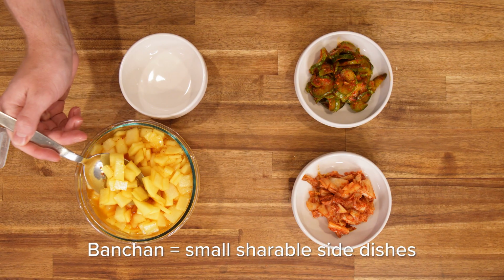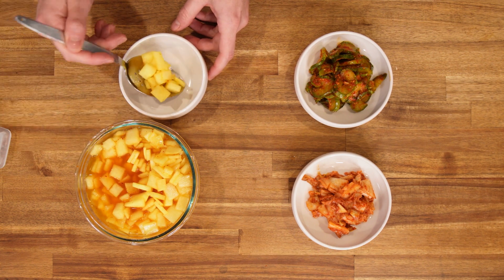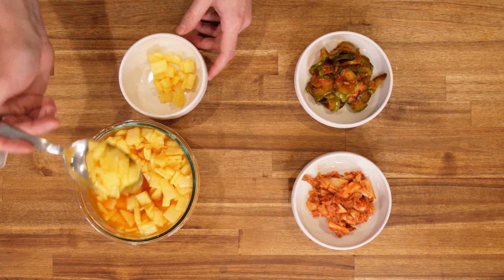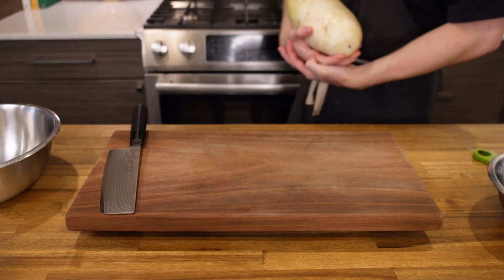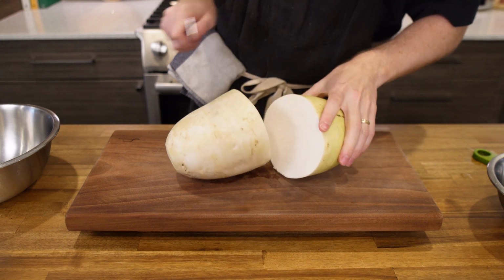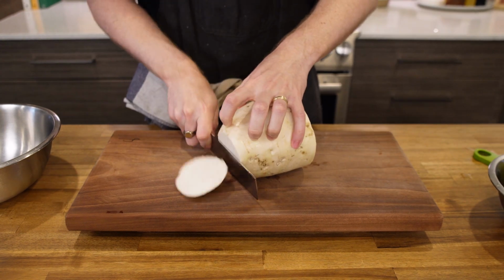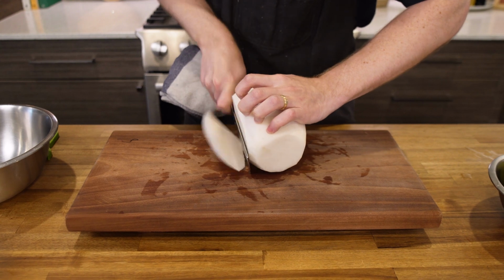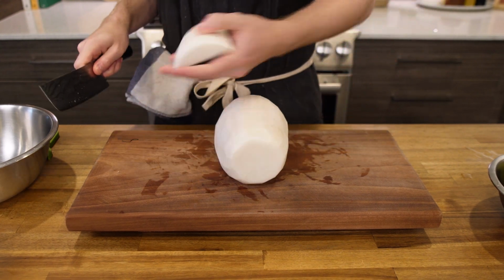Now for arguably the most important part, the banchan. This is where you get to choose your own adventure. To make our crispy pickled radish, we'll need a Korean radish, which is much larger than a daikon, and it's actually a little bit spicier. If you can only get daikon, you can totally use that, but this is what I've gotten. My H-MART had them. For today, I'm gonna use half of this whole radish, honestly, just because it's massive and my container can't fit more than that.